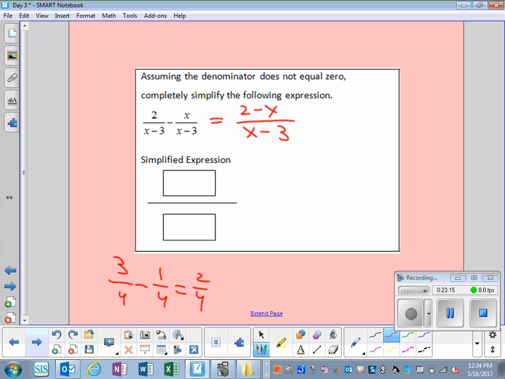Add or subtract the numerators. So what I put here is 2 minus x. If you see this format of the question in SOL, you just need to recognize that one box is for the numerator, one is for the denominator. Look for that fraction. You can switch it, right? To x minus 2, can you switch it to x minus 2? That. Negative x plus 2. You can do negative x plus 2 divided by x minus 3. It's the same thing.